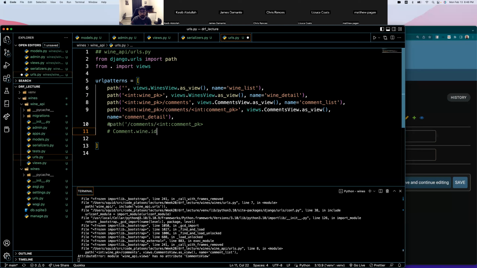Design decision, however you want to do it. I'm going to do it this way because it's kind of consistent with how we've taught. But keep in mind, providing the wine and then saying comments and then giving the integer of the comment is not completely necessary, because I already know I will be able to suss this information out once I am provided with a comment primary key. Does that make sense? Am I throwing somebody off with my line of reasoning here?